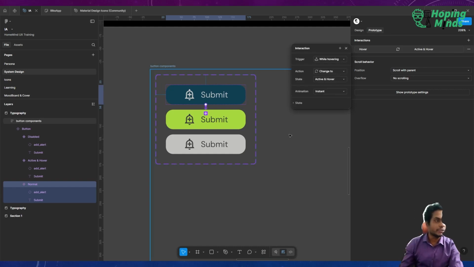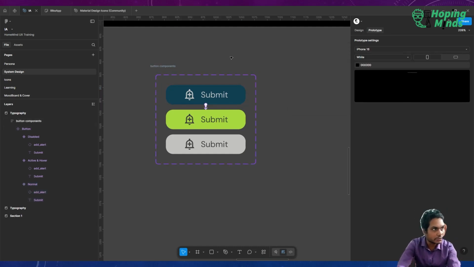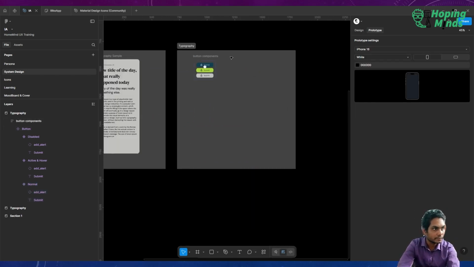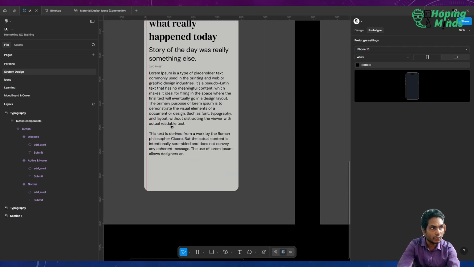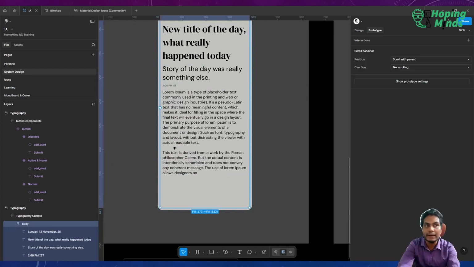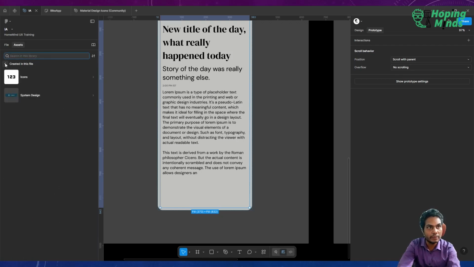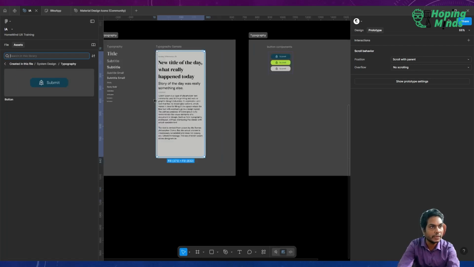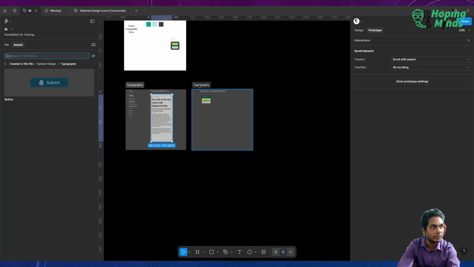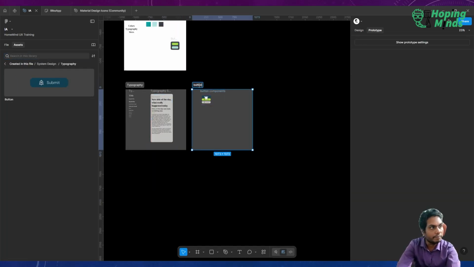Okay, I'll show you how it looks. So let's go here and let's bring our button. So we'll go to asset, and we'll go back, and we'll go to our system design. And why is it called typography? It should be called buttons.